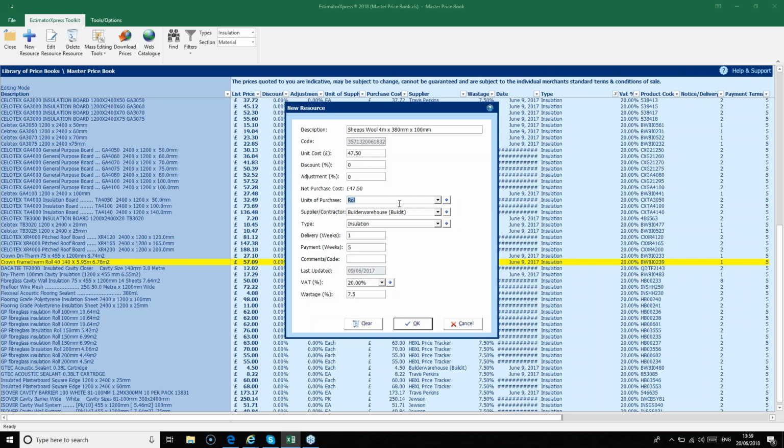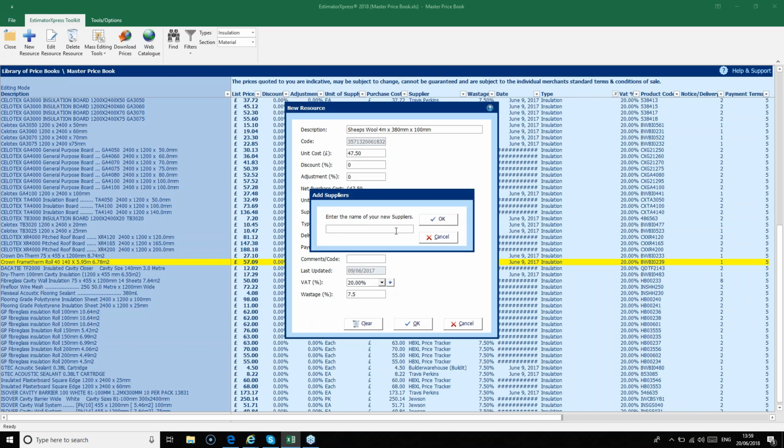So once you've selected your unit of purchase, now you need to think about your supplier or contractor. You can select HPXL price tracker if you want. So if you're just putting generic products in, select HPXL price tracker, or you can add your own suppliers in if you want to. So if you click the plus button, we'll go through doing that. So let's say I've got a local merchant called Rogers & Sons.